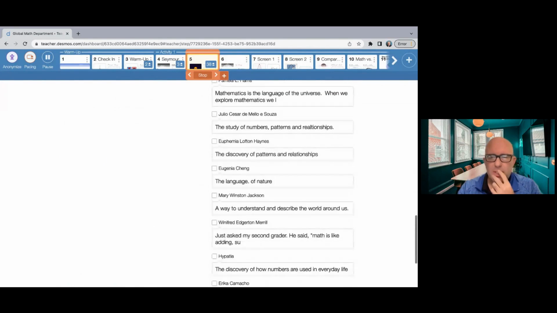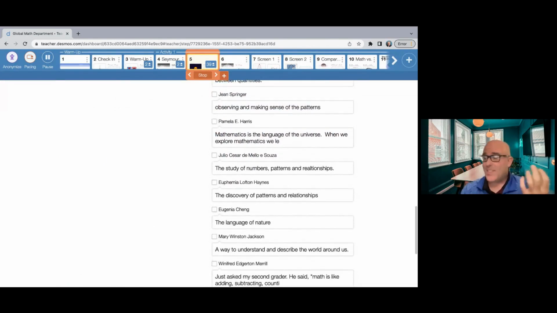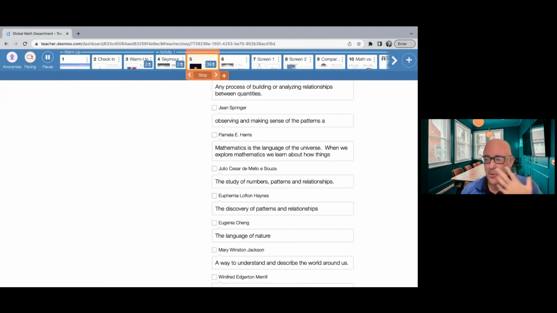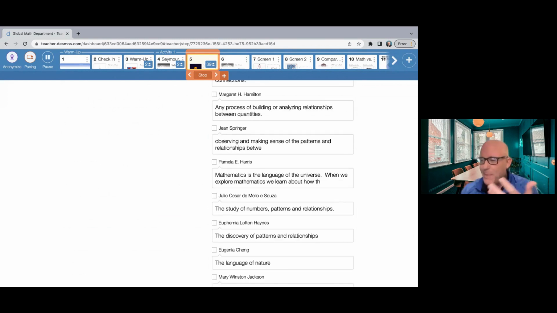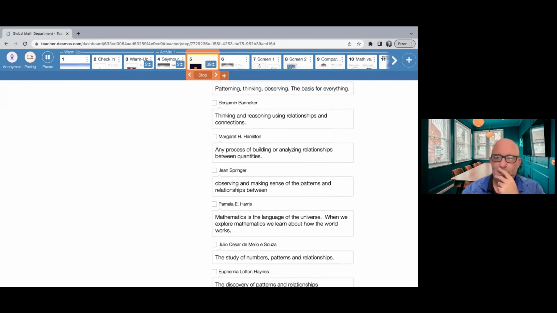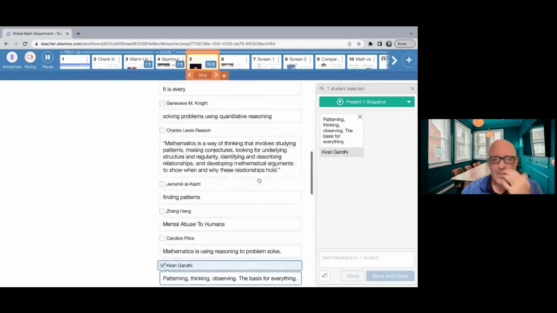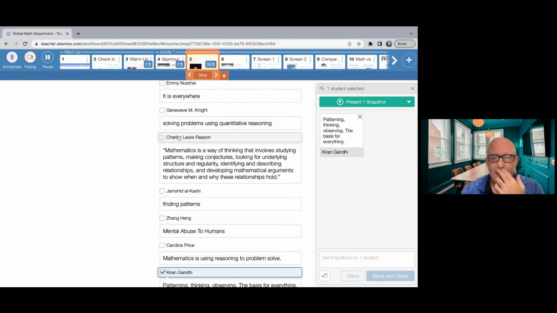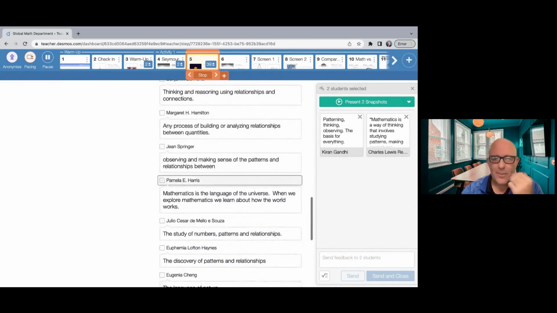So much good stuff. Loved some of the things that you're saying. Definitely seeing some commonalities. There's also, how do we actually define this word? How do we define mathematics? How do we define learning of mathematics? There's some discrepancy and consensus here. And so I'm seeing some great definitions. I'm seeing some words that you're using in common. I love some of the things we've got going on here. So much good stuff.